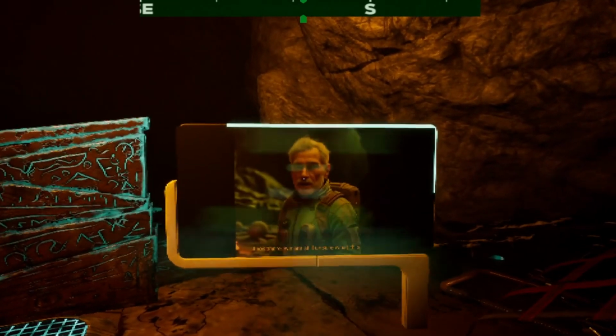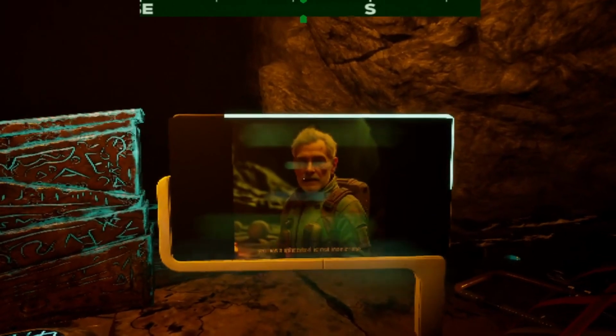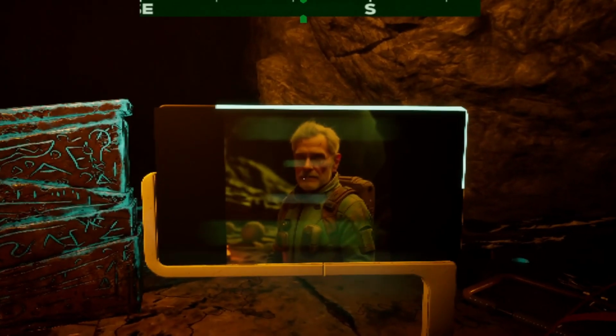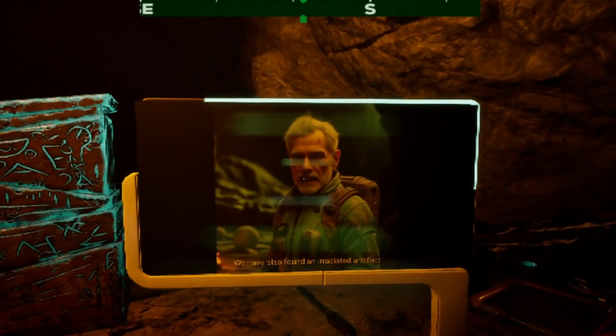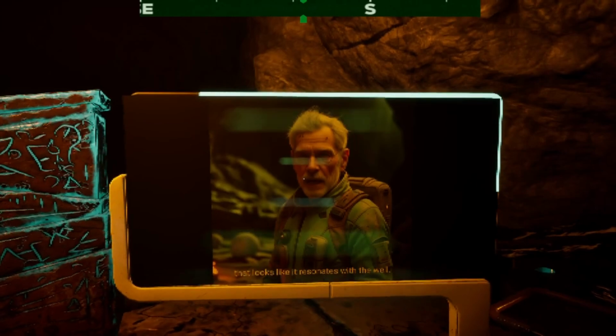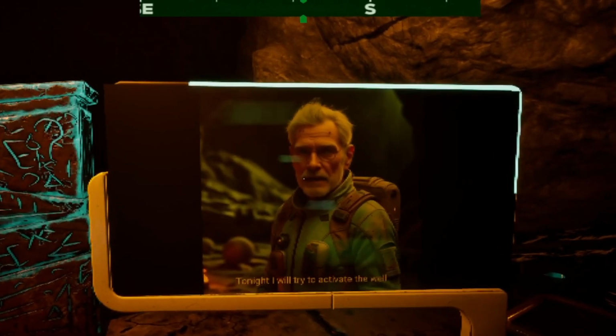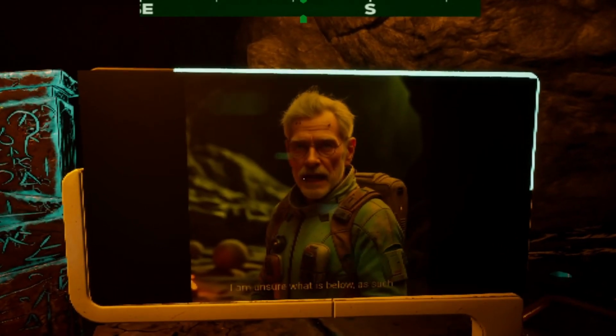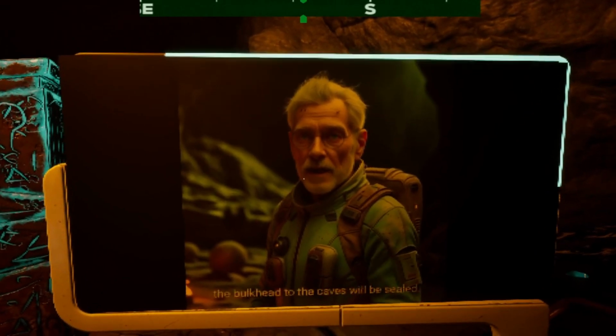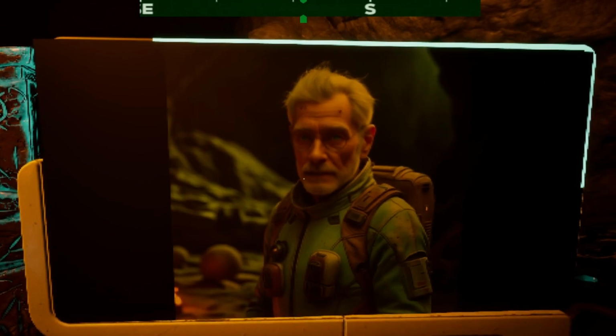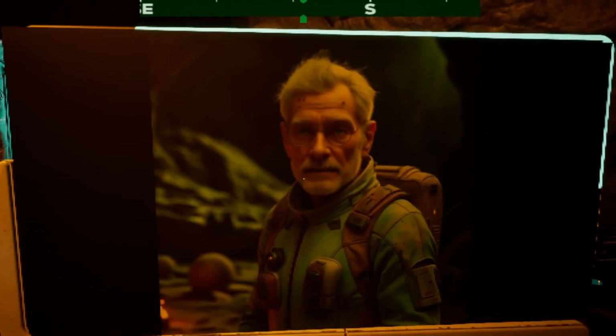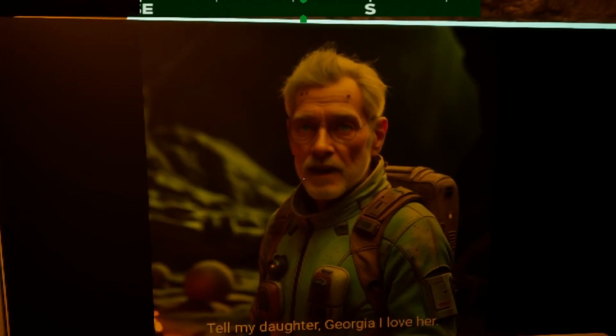We are still unsure what this implies, but it may be that the planet we have inhabited is not inanimate. We have also found an irradiated artifact that looks like it resonates with the well. Tonight I will try to activate the well. I am unsure what is below, as such the bulkhead to the caves will be sealed. If anything happens to me, tell my daughter, Georgia, I love her.